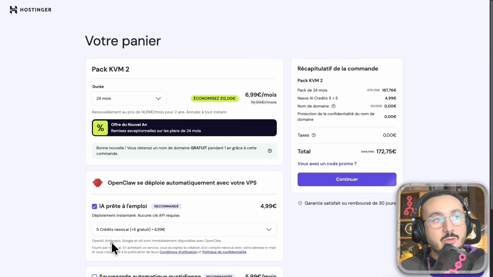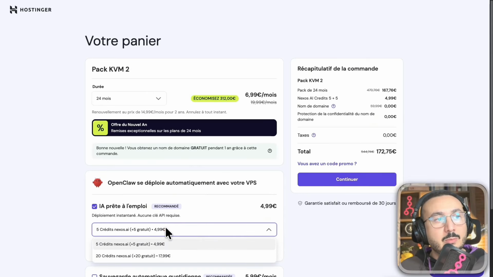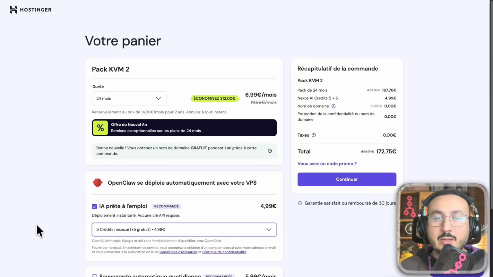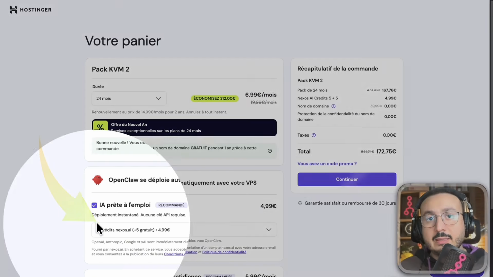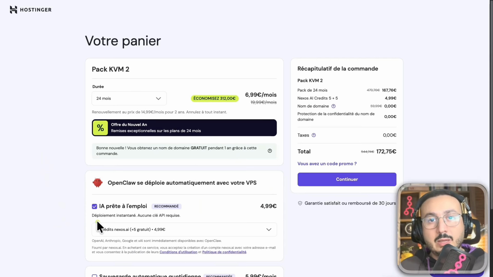This option will actually give you 5 credits. These credits are free, and what do they give you? In fact, they give you the ability to make a lot of requests and use a significant amount of token consumption. So here it gives you 5 credits, so 5 more for free. There are 20 credits plus 20 for free. In any case, just take the one with 5 because you can add more later. Because in any case, you need an LLM. So either you do it with manual configuration afterwards, or you choose the automatic option. And that's what I recommend. Personally, I use this in a pretty automatic way now, so I don't have to worry each time about checking whether it's Claude, Gemini, or ChatGPT to top up credits in order to run OpenCloud.